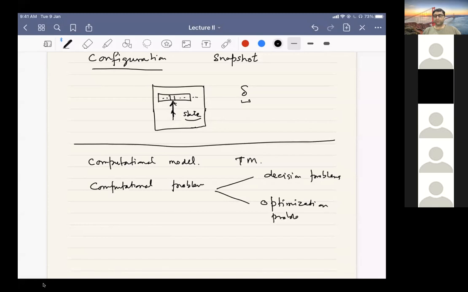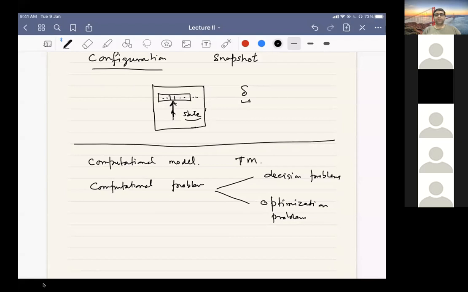For example, whatever you do on computers, it falls on one of these two things. For example, you must have done some programming or data structure courses, or maybe some other computer science courses. Every time you write some program, you write that program to do certain tasks, right? So we can say that task is basically a kind of optimization.